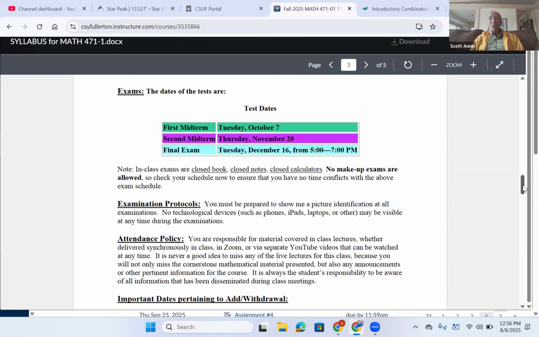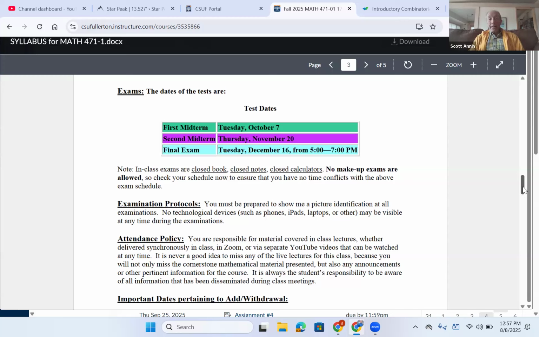These exams will be closed books, closed notes, closed calculators. And so just bear that in mind and make sure that you get these dates put into your calendar now so you know when you're going to need to be able to focus on getting prepared for these exams. I'm going to have a number of resources to help you get ready so you're not shocked by what you see. You have some idea what kind of questions I might ask. I'm going to share sample exams and resources with you, and you're going to want to set aside some time in the days leading up to these midterms in order to be able to look at that stuff.